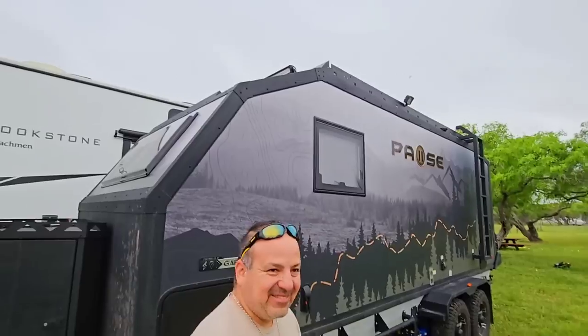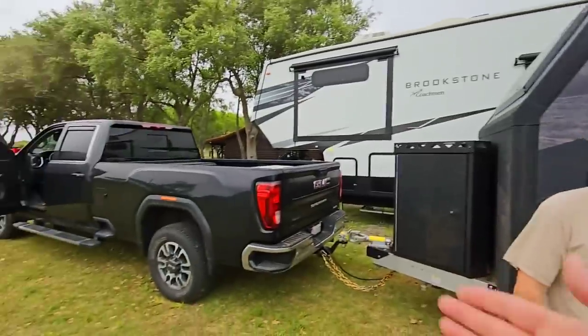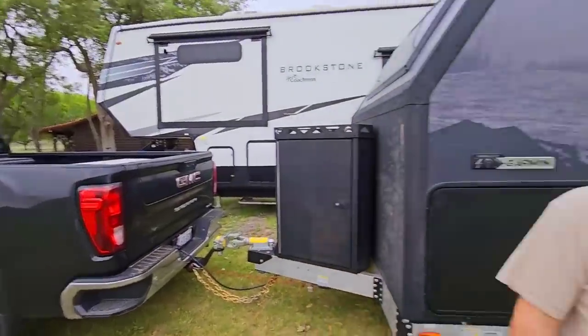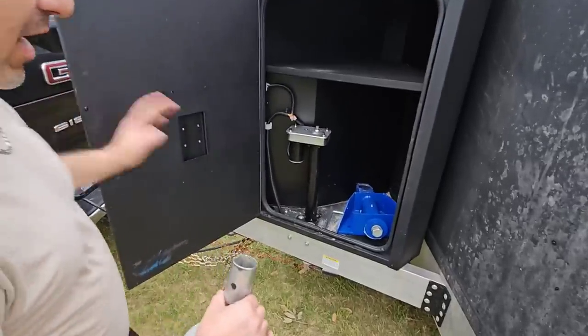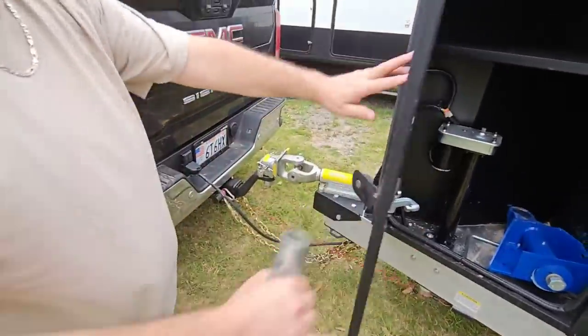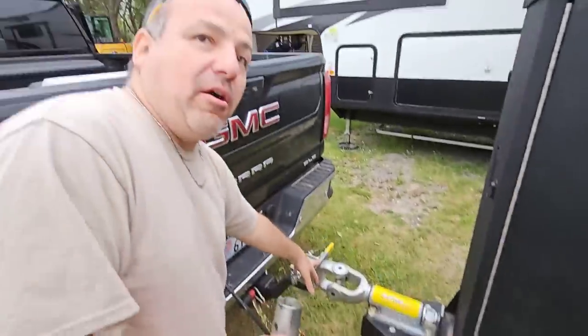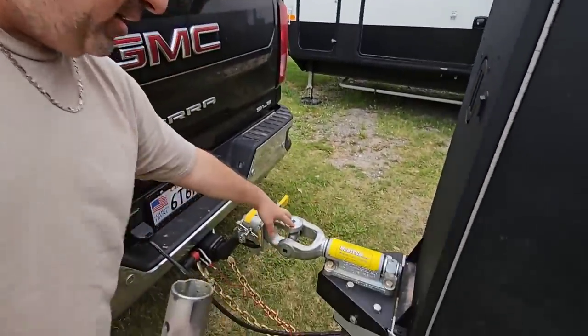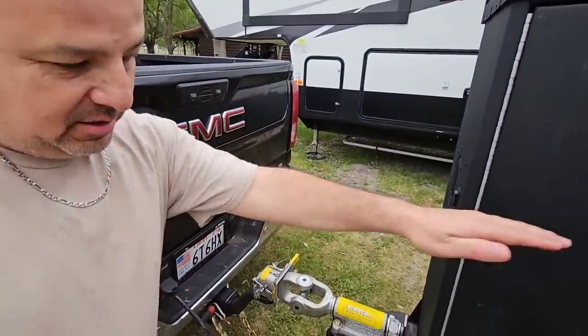You very well may have captured Jonathan on the road pulling this thing down in that beautiful GMC Sierra 3500 pickup truck - if you did, let me know! So we have the two hitch options - the bow one or this one. The off-road hitch is a little bit better for off-road use because it can twist, which keeps your trailer stable on uneven terrain.